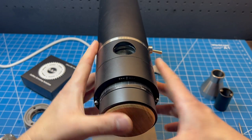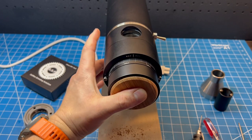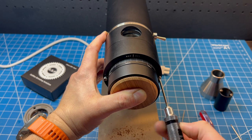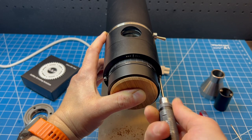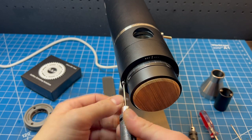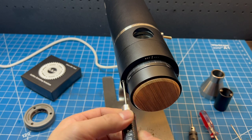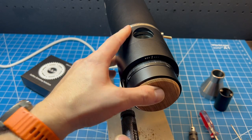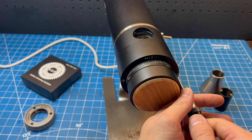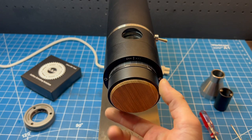Now I'm going to tighten the front screws. I usually grab the grinder with one hand since it's unplugged and hold it while I tighten the screws — it makes things a lot easier. We're going to go all the way with both screws. If we hold the front cap like this, we don't have to tighten them in steps. Just make sure each one is snug. We don't have to over-tighten these screws — just snug is usually fine.